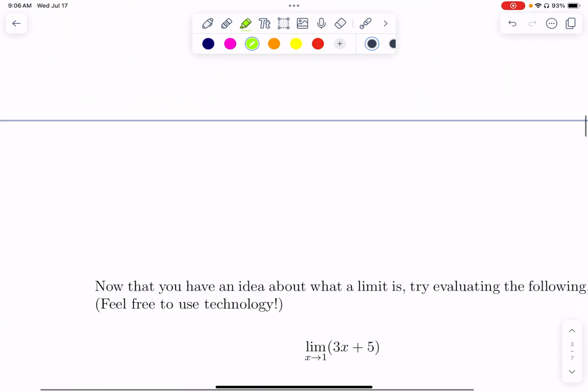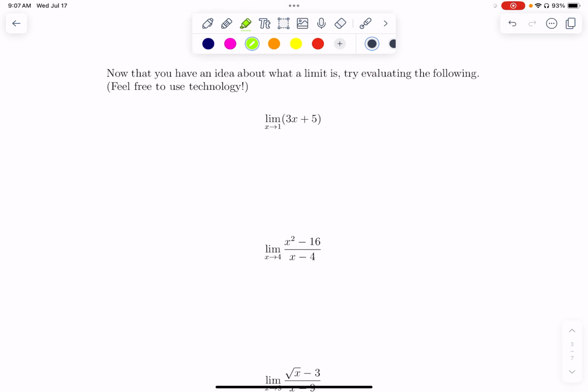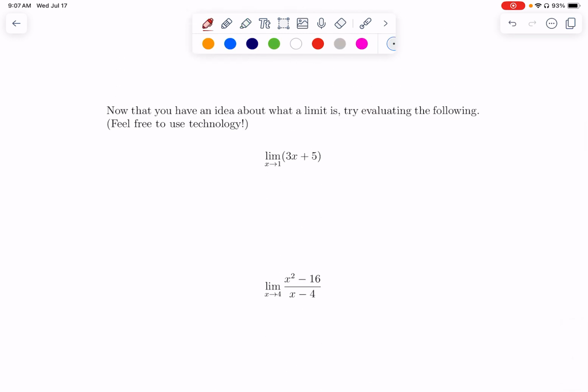Okay, so with that in mind, let's look at these 4 examples. For each one of these, I want you to first just stop and ask yourself, what does each limit mean? If you understand the meaning of what you're trying to find, it'll be far easier. And feel free to use technology. You can use graphing, you can use a calculator to plug in numbers. Just wrap your head around what these mean, and then use that as a tool to figure out your answer. Okay, so pause and actually try this.